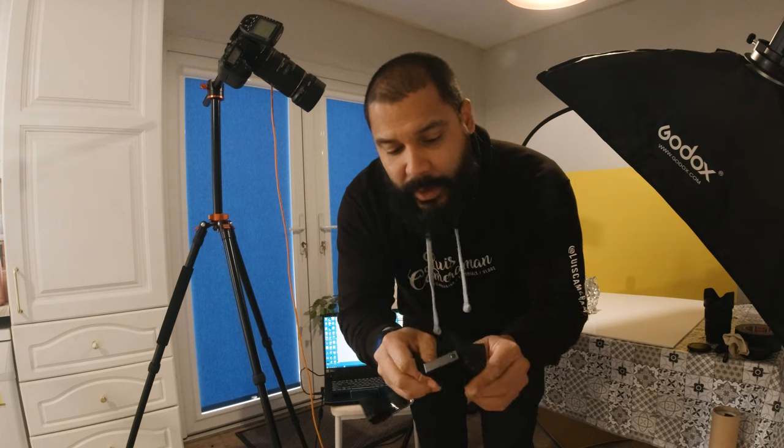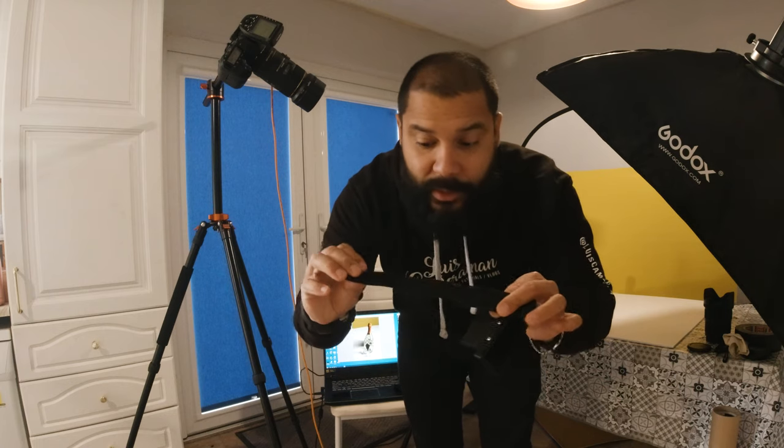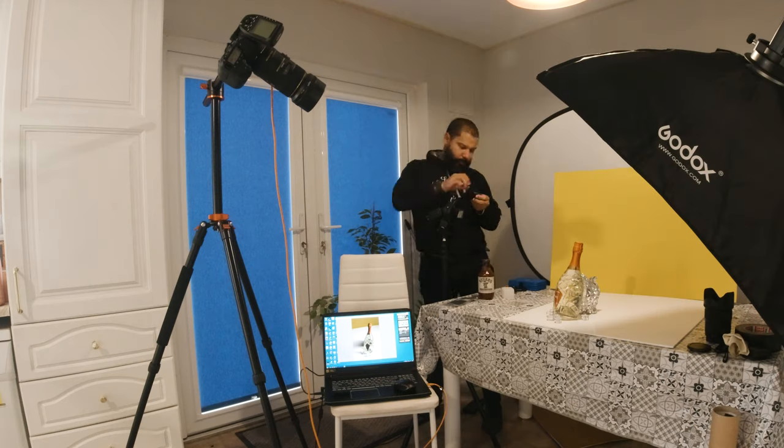I'm gonna actually use a modifier for that backflash. I don't have a snout, so I just have a honeycomb grid and I can attach it with Velcro to my flash head so I can focus that light in the back of the product and not have it spilling out too much. Let's see.